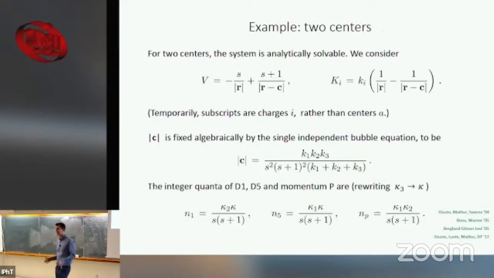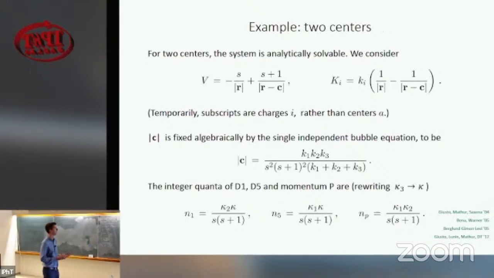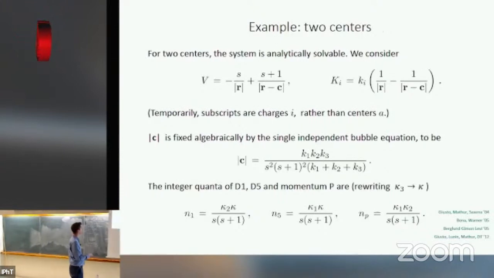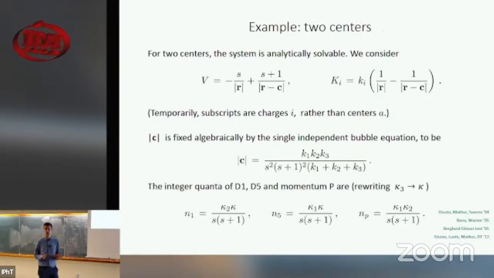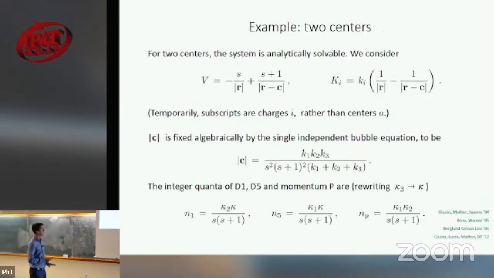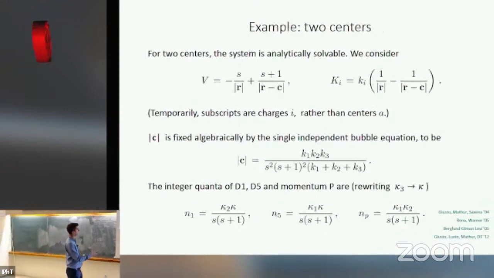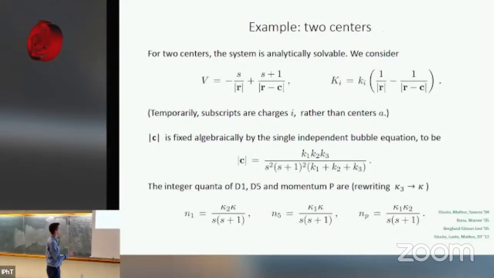So let's just consider two centers, and let's work with solutions where both of the centers have non-zero charges so that everything is nice and smooth in five dimensions. Then we can solve everything analytically. There's a certain notion of gauge transformation in this formalism where one can ensure that the k parameters are equal and opposite on the two centers. And because the sum of the Gibbons-Hawking charges is equal to one, then we just have one parameter s where the two charges are going to be one plus s and minus s. And the distance between the two centers is going to be encoded in this variable c.